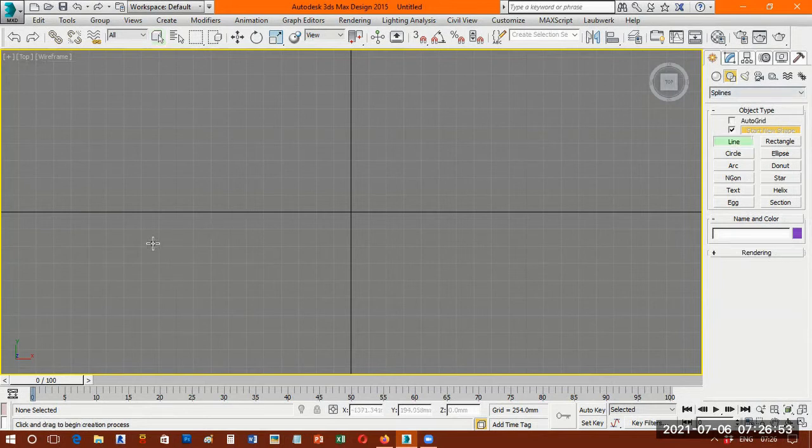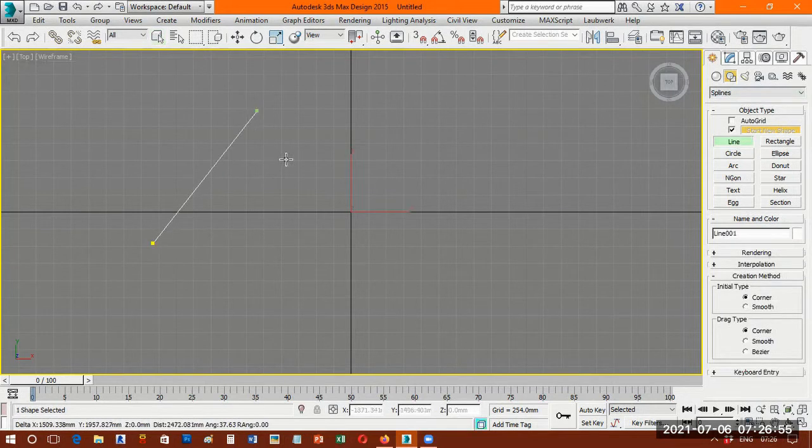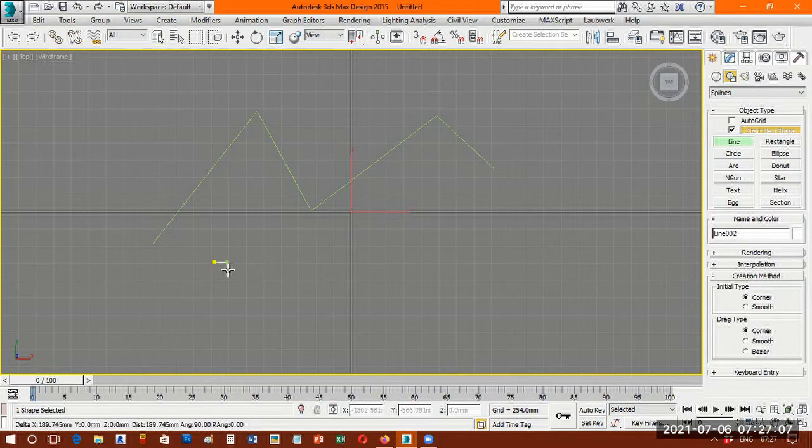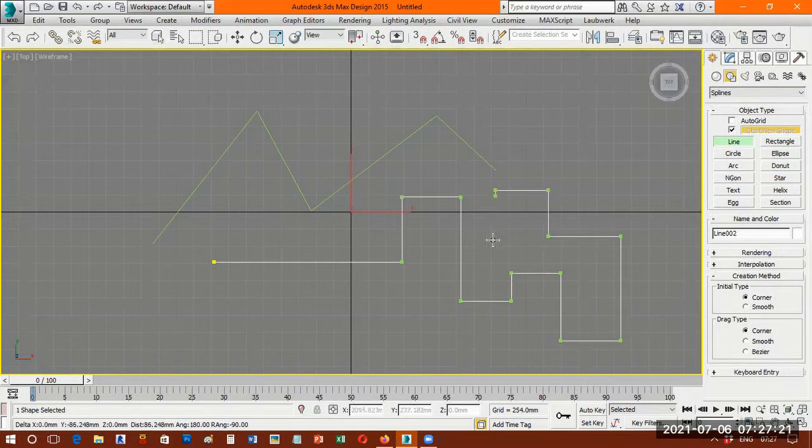First I'm going to draw a line. First I'm clicking here, second, third, fourth, fifth. Right click the mouse. That's all, the line is over. While dragging a line, if you hold the Shift button on your keyboard, it is going to lock the horizontal or vertical axis, similar to ortho mode in AutoCAD. That is how you get a vertical or horizontal line while dragging, if you press and hold Shift. Done.